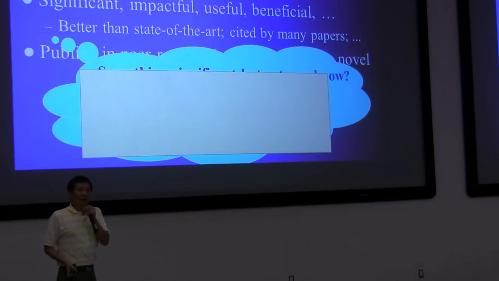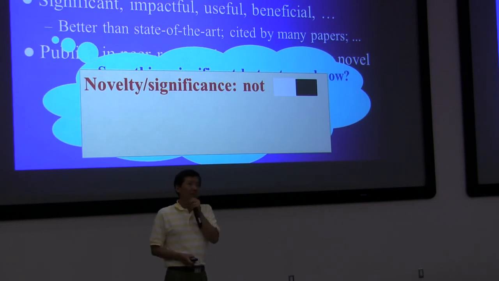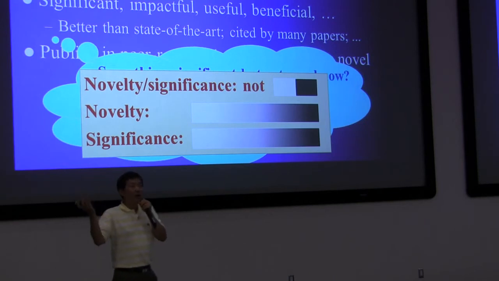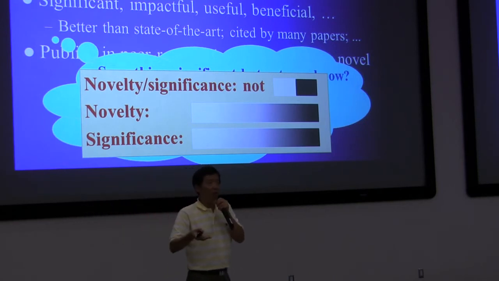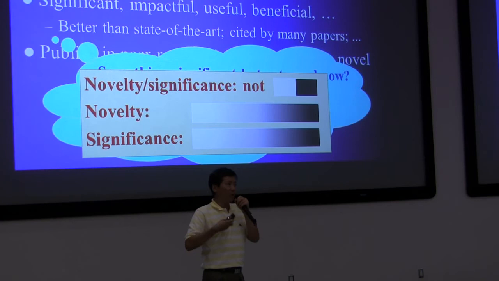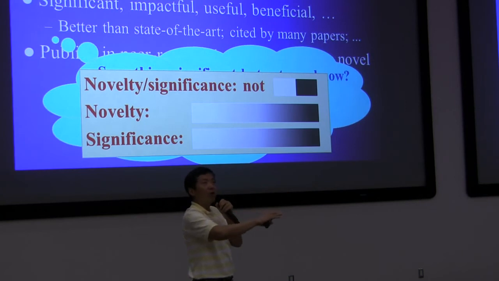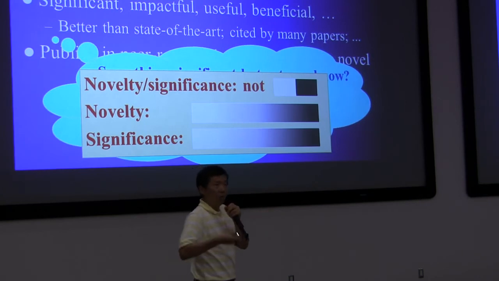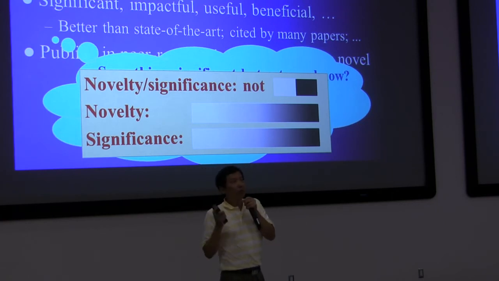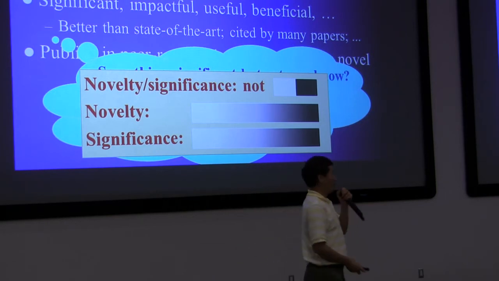Now, one thing that is very important is that novelty and significance are not black and white. Okay? Both novelty and significance are all graded. Well, Einstein's work was, of course, very novel and very significant at that time. And all that we are trying to do, including me, your supervisor, and you, is try to become more novel, try to become more significant to make your thesis work. Okay? So it's graded. So I know what my next two books will be. 50 Shades of Novelty. 50 Shades of Significance.